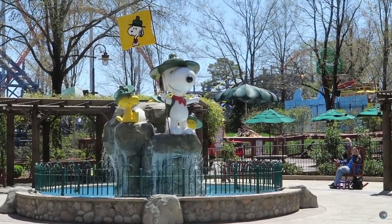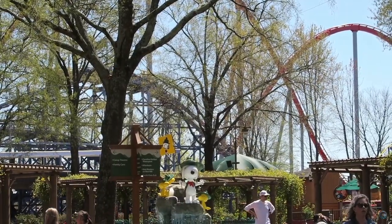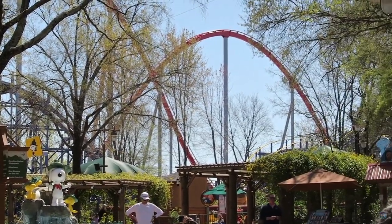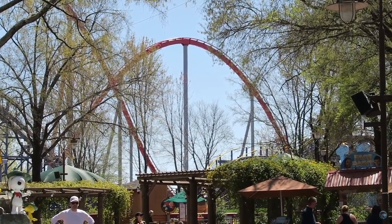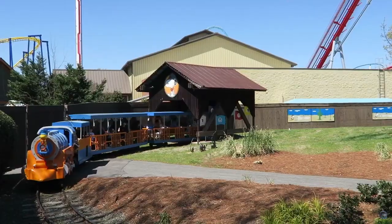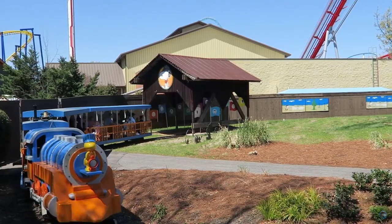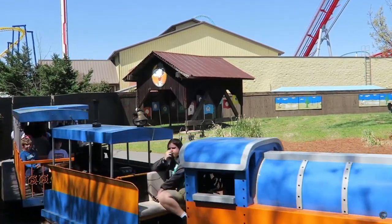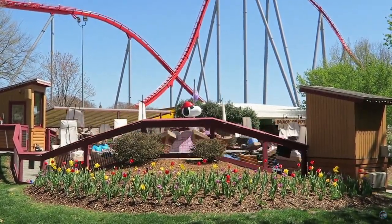You're probably like, what? This is the better Woodstock Express out of the 3. And no, it's not home park bias. I really do think that. But you also have some other rides. You have a fountain. And when it was Planet Snoopy, it used to be a carousel. You have Snoopy's Junction, which is a little train track ride that goes around in a circle, and I don't like it.